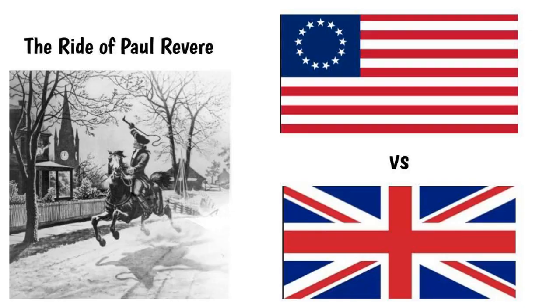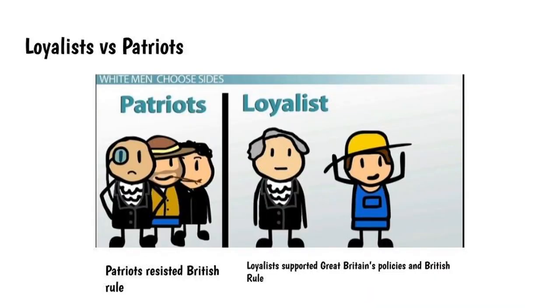Okay, here we go. An almost full moon cast a pale light over Boston on April 18th, 1775, but the night was anything but quiet. Mounted on a fast horse named Brown Beauty, Paul Revere woke up the countryside with the alarming news that British troops stationed in Boston had orders to march to the nearby town of Concord and seize weapons the colonists had stored there. This was news patriots had been waiting for.